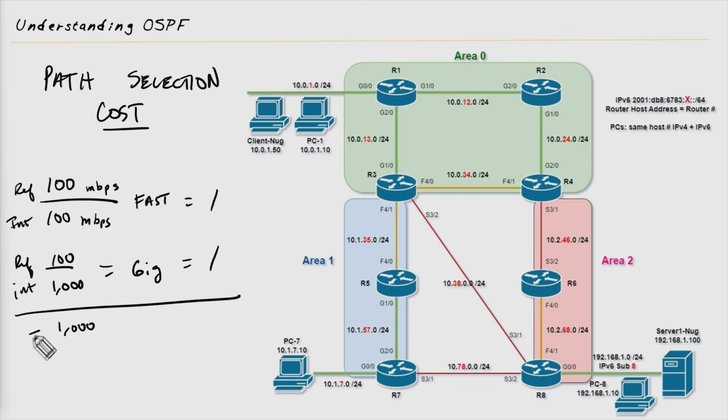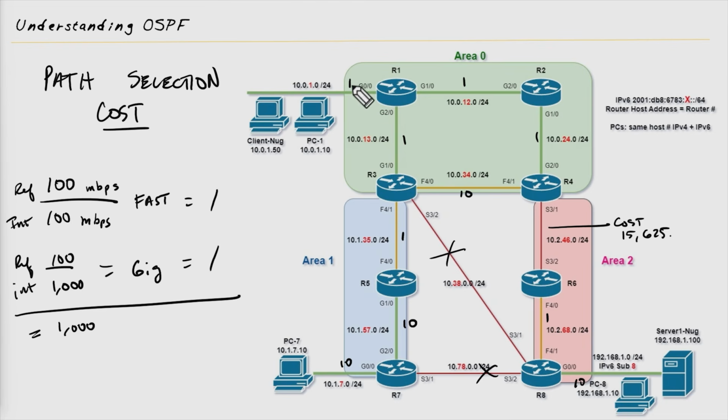We're going to set the auto cost reference bandwidth to 1,000, and that way gigabit links will look like a cost of 1, and fast Ethernet will look like a cost of 10. Let me document that real quick. And the serial links I have set at 64, the bandwidth set to 64 kilobits per second. Actually, we're not using this one, and we're not using this one, but I do have OSPF enabled on these two. So the cost of that serial link, I'll put it right here, is 15,625. And we can see that once OSPF is configured with the show ip ospf interface brief for IPv4.